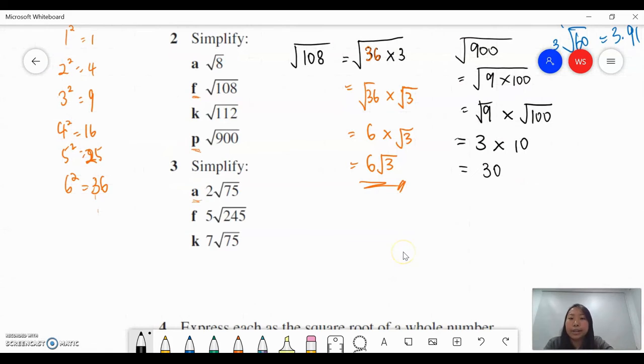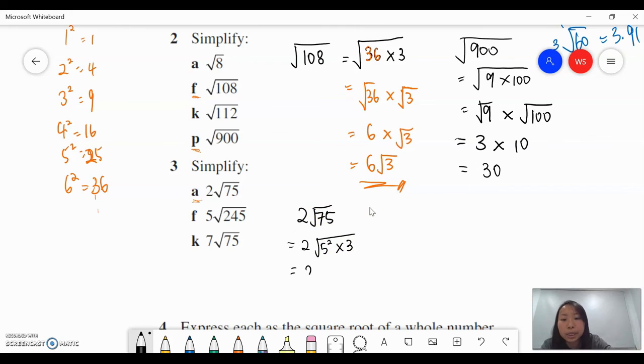Right, question 3a. So we have 2 times square root of 75, right? So same thing, simplify as well, trying to pick out what our perfect squares are. What sort of perfect squares can we see in 75 over here? We have 25. Yeah, we can do 25 times 3. So we are doing 2 square root, 5 squared, which is 25, times 3. This will multiply up to 75, so always double check to make sure that it's still the same.